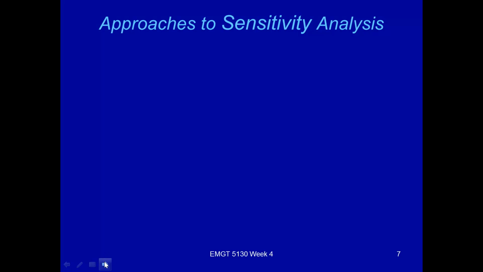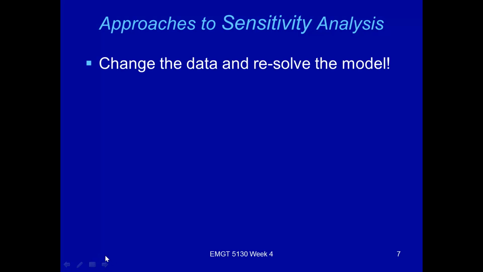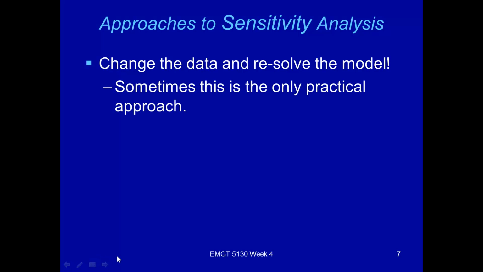Okay. So some approaches to sensitivity analysis are that you just change those coefficients and resolve it again, rerun the solver. That's one way. Sometimes it's the only practical way to do it, especially if you want to know a certain scenario in which multiple coefficients change. Okay, the sensitivity analysis report is very powerful, but not so powerful that it tells you everything.